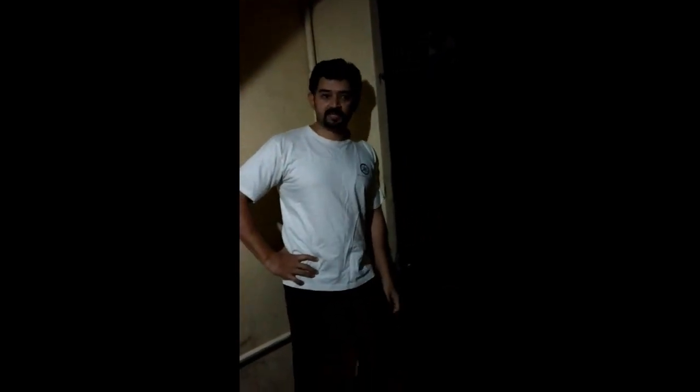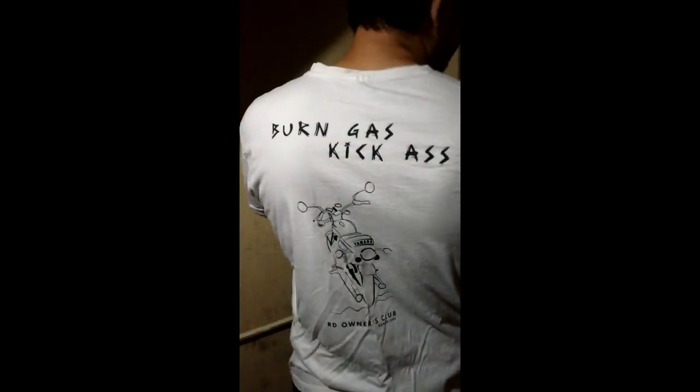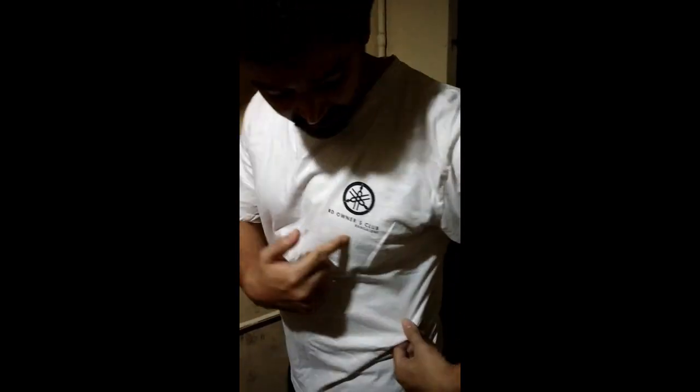It's been a while since I started my bikes. It's probably been 10 to 15 days since my RD was started. So today, I was going through my wardrobe and found one of these shirts that I love. It's from our club, the Bangalore RD350 Owners Club. So let's go inside and start the bike.